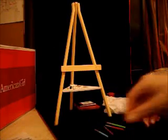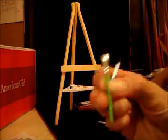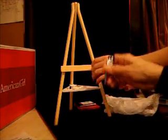1, 2, 3, 4. And they have different tips too. There's smaller tips, and then there's flat tips. And then there's a cup you can put the brushes in. That matches right here. And you can use it for water too.